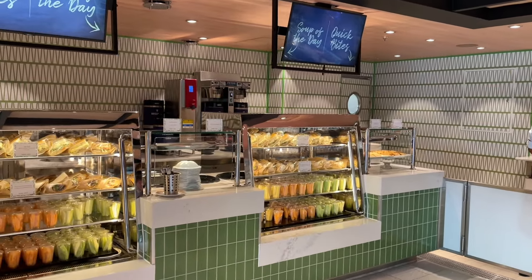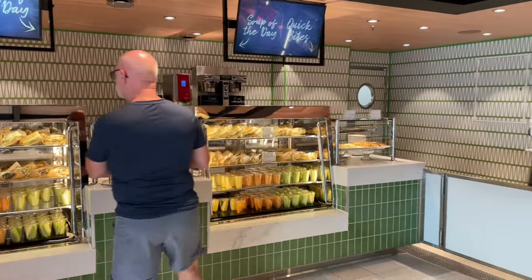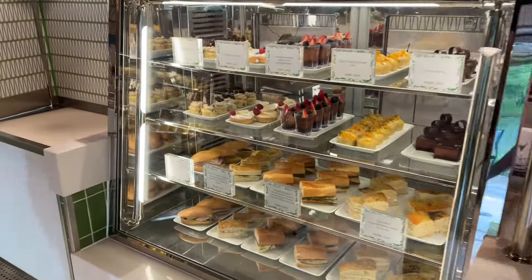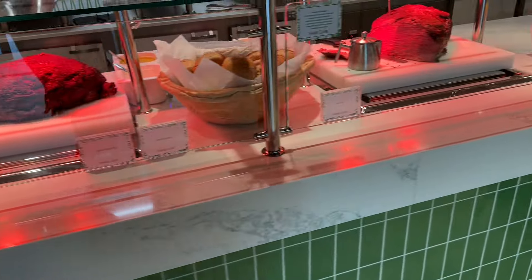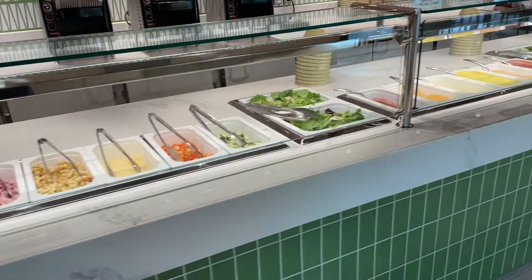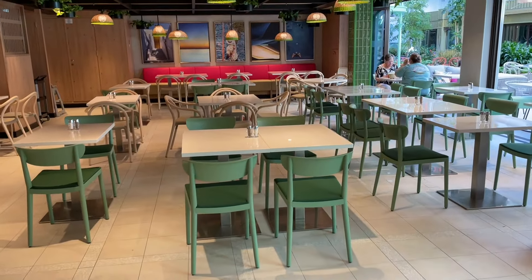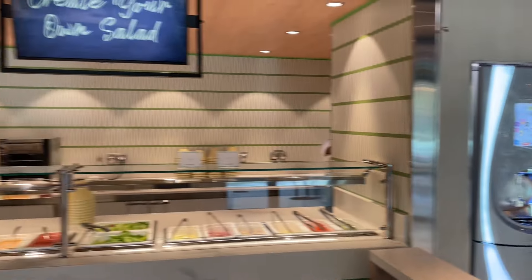One thing I love about Park Cafe is the soups, sandwiches and salads they have — they have paninis. We've got sandwiches and paninis and you've got some dessert options as well, which is absolutely delicious. I'm definitely going to come and get a panini here for sure. And of course you have indoor seating as well that leads to outdoors, which is really great. I think this Park Cafe is a little bit larger but it's overall the same layout, which is pretty nice. You have your Coke machine and beverage machine right here.